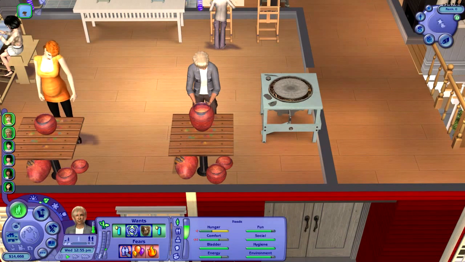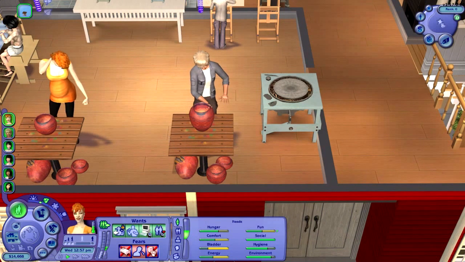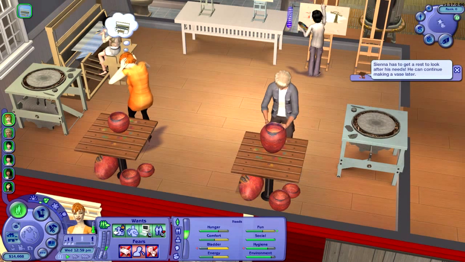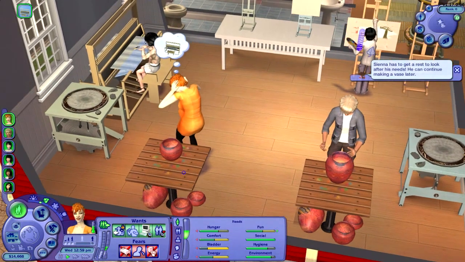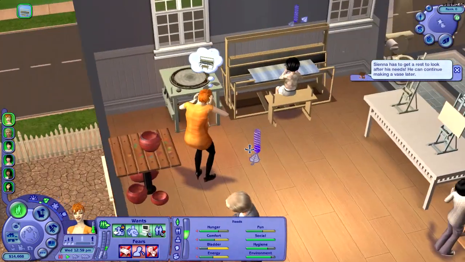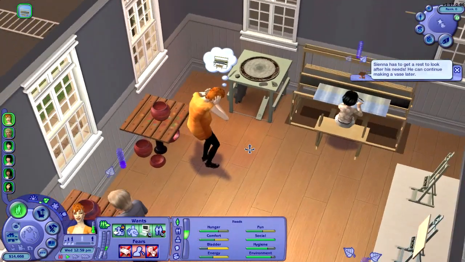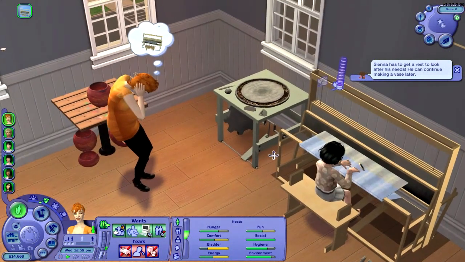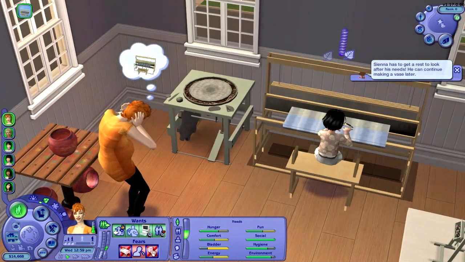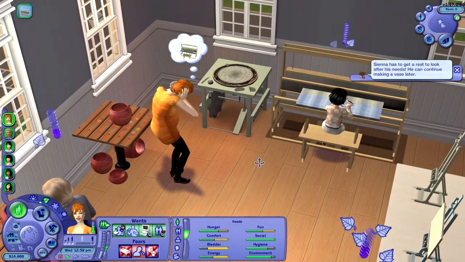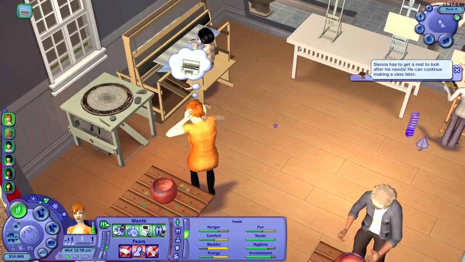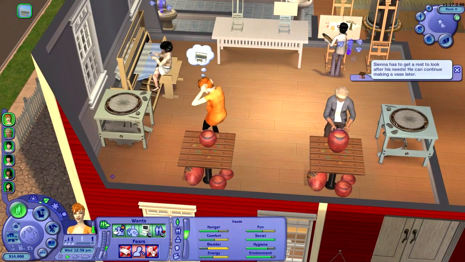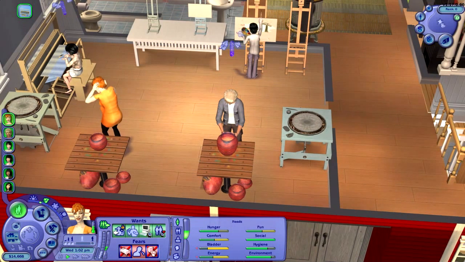Pottery going. Oh, your neck's hurting you? I feel you, sister. You are not a very supportive teacher. Oh, look at her. Stop all that crazy building of looms. I can't stand it. Sienna's needs are tanking. I'm going to let her take care of herself. This is why she needs to have a substitute teacher.